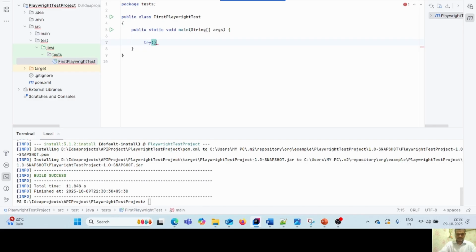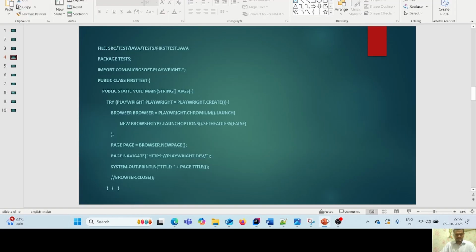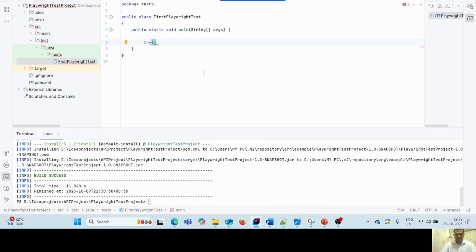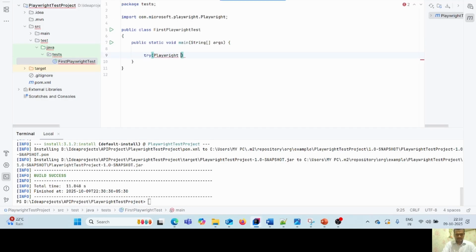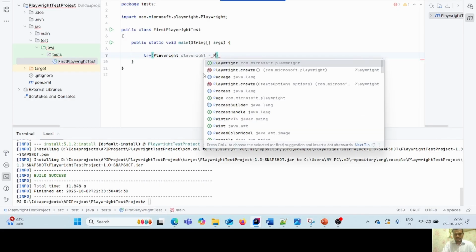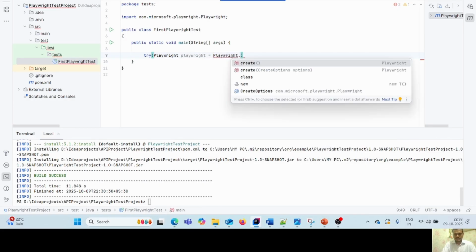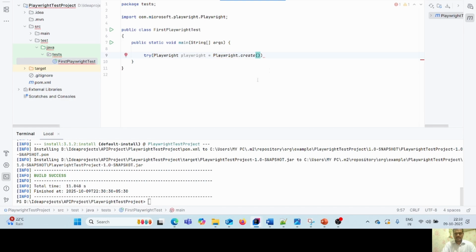Then it is written inside the try. So just write playwright, let's say playwright is equal to Playwright.create.